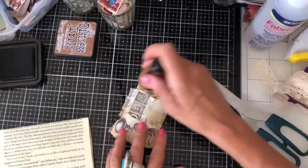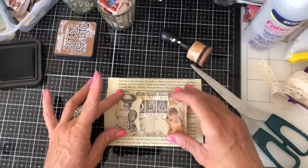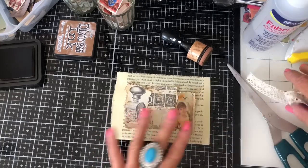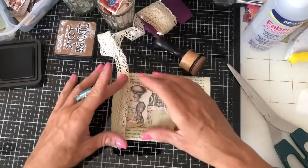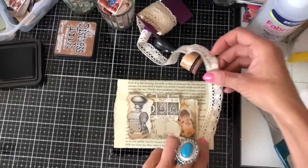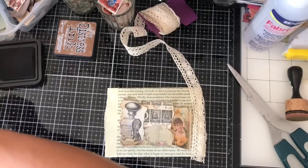So I'm thinking we could possibly do a little series of using up book pages. Maybe this could be episode 1 of that. I don't know whether I've got enough ideas for a little series, but I'll see how it goes. It might be fun to do. If I decide I have got enough things to do, then I'll do a little trailer so you know what's coming up. I think it's nice to know what's coming up and what to expect. So yeah, I will let you know.